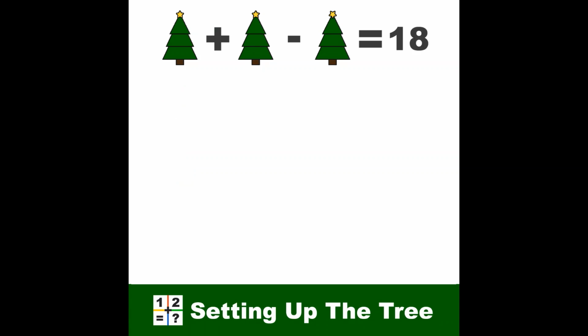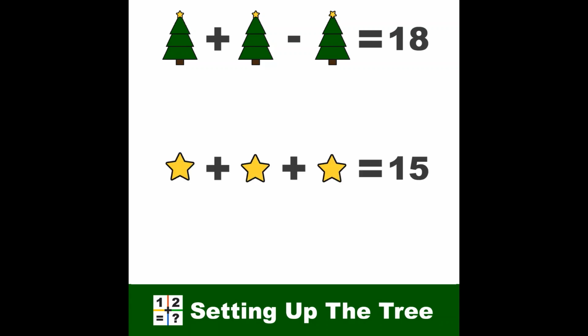A tree, plus a tree, minus a tree equals 18. Doesn't look too hard, but on top of the tree we see a star. So let's look at line 3 to find out the value of the star first. A star, plus a star, and one more star is 15. 5, plus 5, plus 5 equals 15. The star has a value of 5.